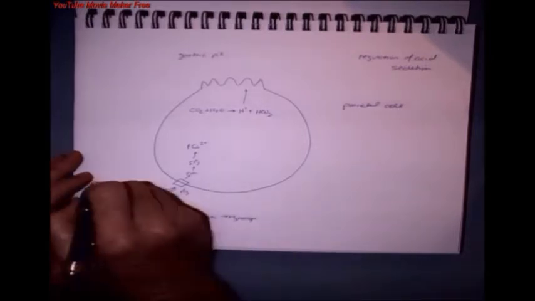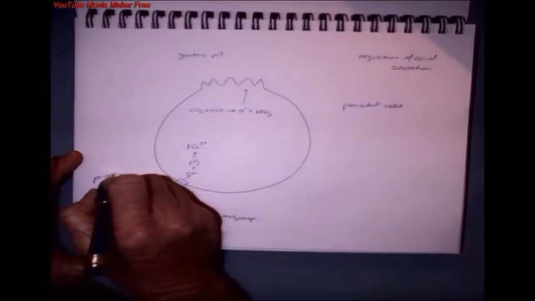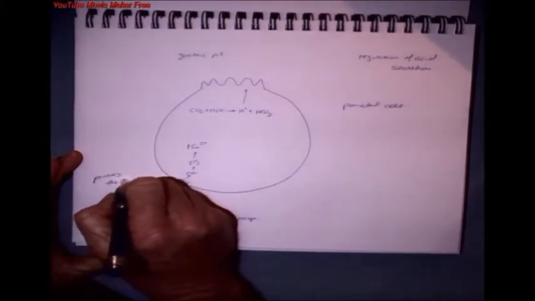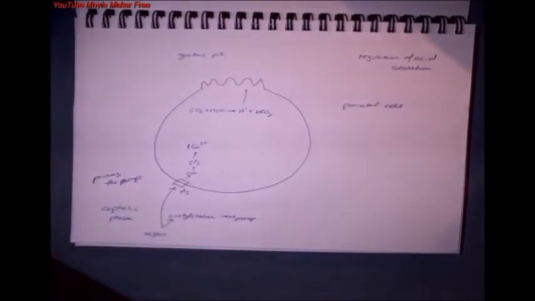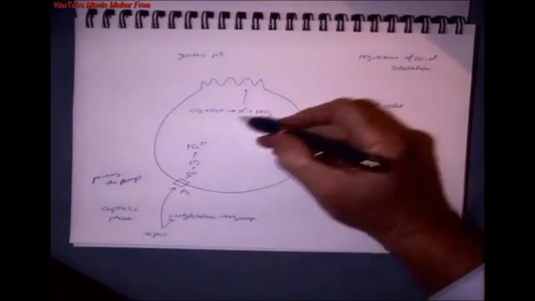So what is this doing in the cephalic phase? You have no food yet in your stomach. You've smelled it, you've looked at it, you're salivating, you're just getting ready to swallow. I like to call this priming the pump. Many of you have had to operate hand gasoline lawnmowers, and before you start it, you've got to hit the prime button. You're putting some gasoline into the engine to get this whole thing started. That's exactly what this is. The cephalic phase is triggering through the vagus nerve to increase the amount of calcium in these cells to start acid production. Now calcium, what's that got to do with protons?